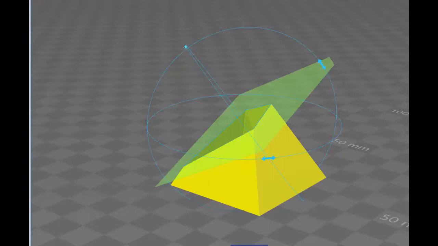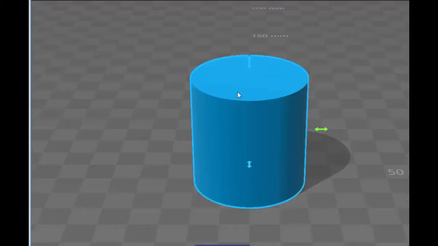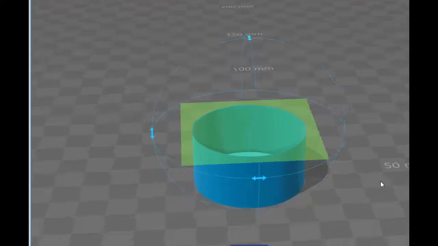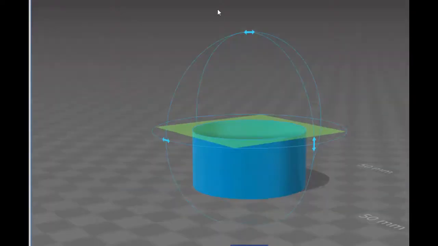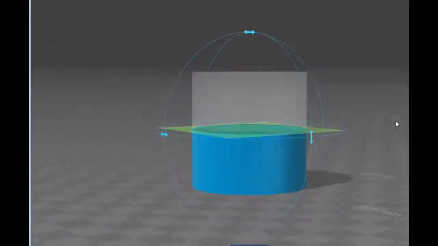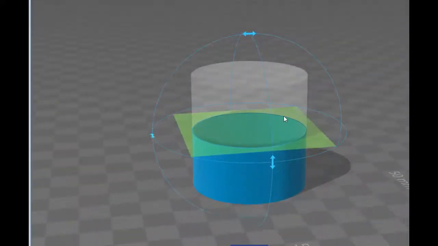Now we'll transition into our next shape. And here we have a cylinder. So again, we're going to do a horizontal cut on the cylinder. You'll notice that a horizontal cut on the cylinder simply produces the circle within the shape. The shaded area up above the top represents the remainder of the shape prior to being cut by this plane.